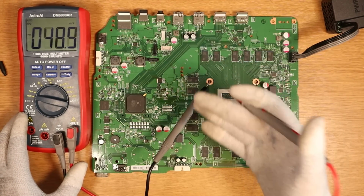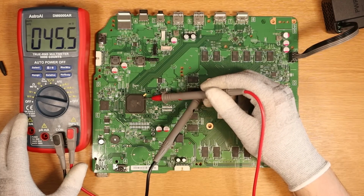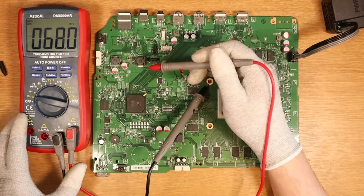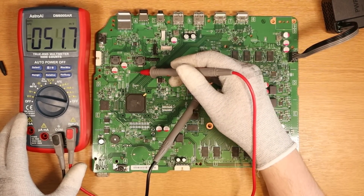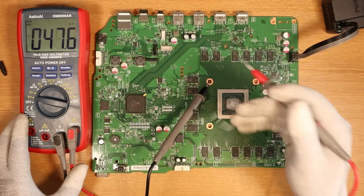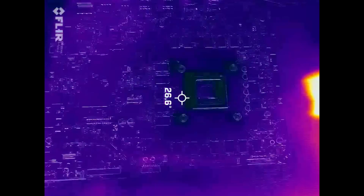So I think there's a component that's knackered. I don't know if the south bridge runs on the 3.3 line. I'm not sure. I hope not. I think the next step is to inject 1 volt 1 amp onto the 3.3 volt line, use my FLIR ONE cam and see if anything on the board gets hot. Let's do that. So we're now over on the FLIR cam.